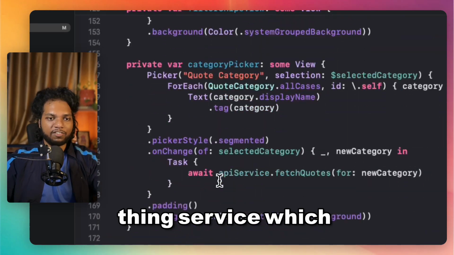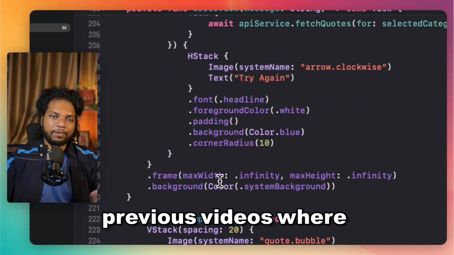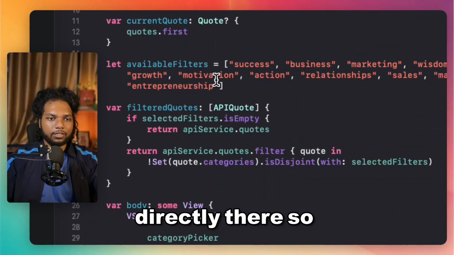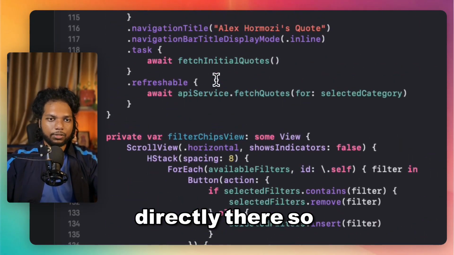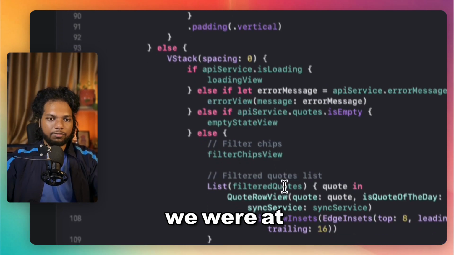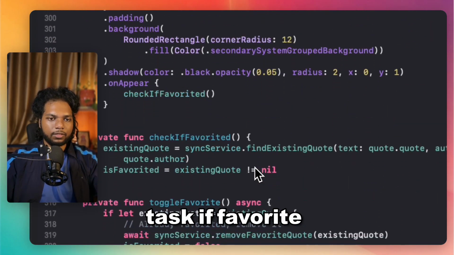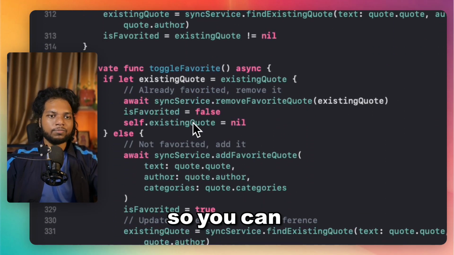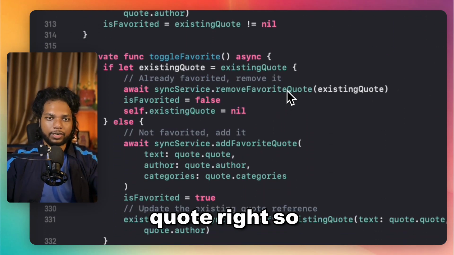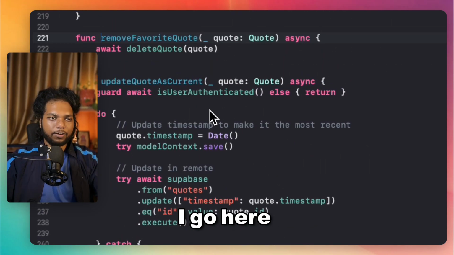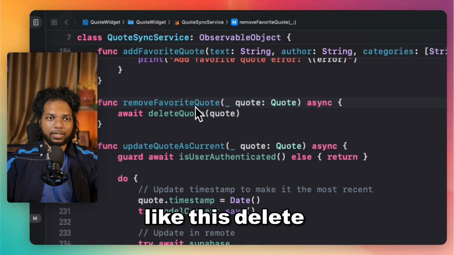This is the sync service which I created earlier in my previous videos, so let me go directly there. We were at the code view, and for this particular task, toggle favorite, you can see sync service remove favorite code. This particular remove favorite code, if I go here, I created earlier, this delete code.